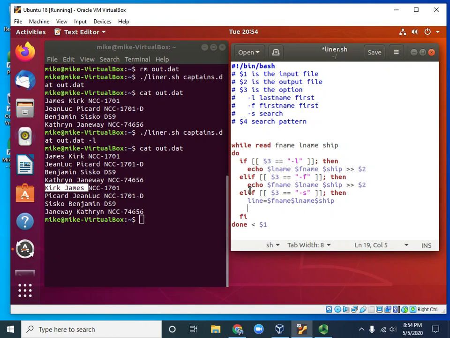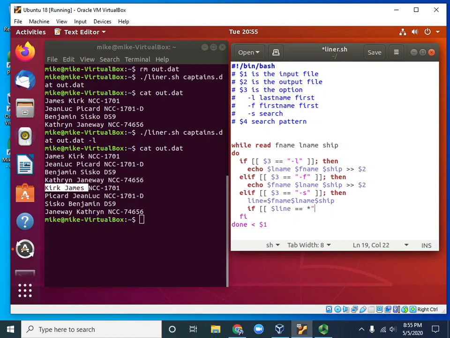Okay. So I got the line, and inside this elif fi block, I'm going to have another if statement. First I build my line, and then I've got another comparison. If $line is equal to, and I'll use a wildcard. So if you remember in IT 105, a lot of times the asterisk is used as a wildcard.